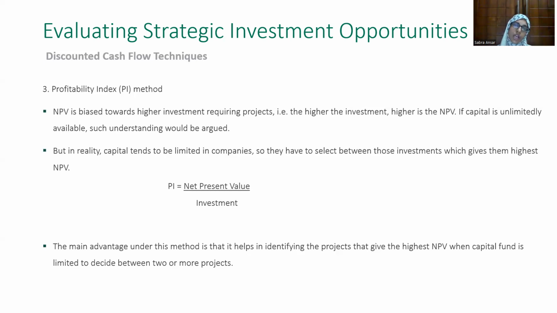But do we just take the one with the highest NPV? If we take the one with the highest NPV, the investment amount is quite high. Are we taking that risk, or are we going to take 2 other projects? That's a decision that the company needs to take. So for that, something like PI can be used, where the net present value is divided by the investment. And according to the PI, the company can decide which one has the highest NPV relative to the investment. So that is what we do with the profitability index.